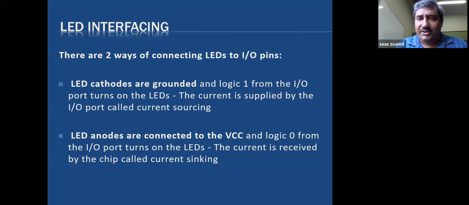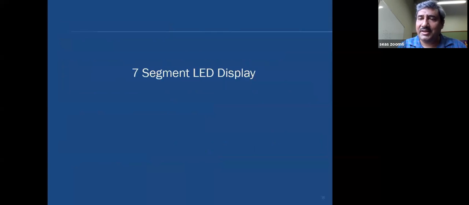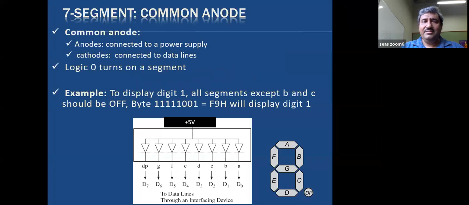Now this is LED, and you are experts of LEDs at this stage. You have been working with the LEDs in the lab. Now we extend to 7-segment LED. It is just an arrangement in space. Same concepts apply, just arrangements in space. Okay, so here is what we call 7-segment common anode. So look at the diagram on the right hand bottom. This is, I think, our familiar diagram of 7-segment LEDs. We label them as A, B, C, D, E, F, G, and we have a decimal point here. All right. And if you look at the circuit diagram, it may look something like this.